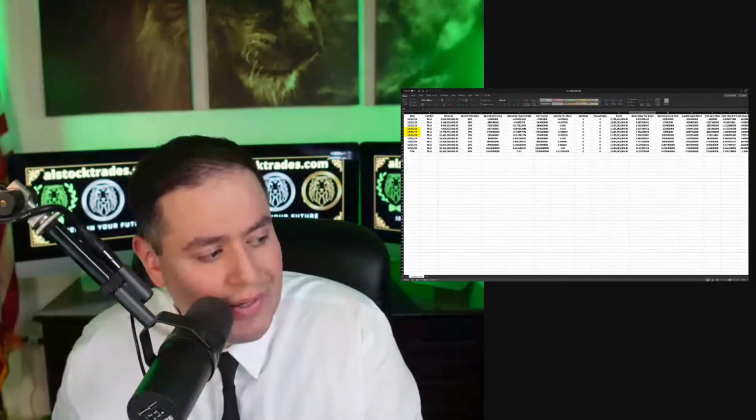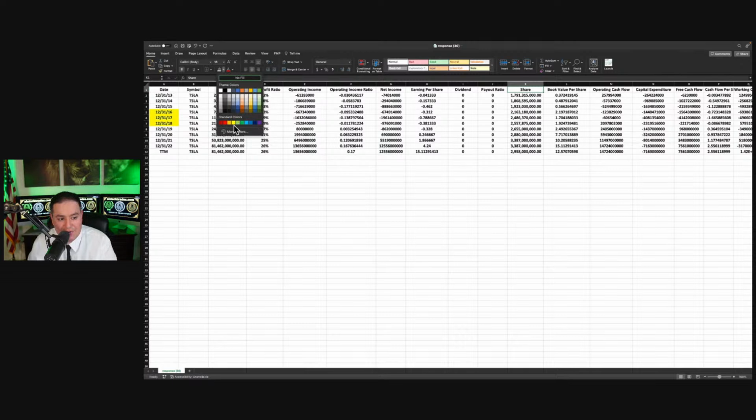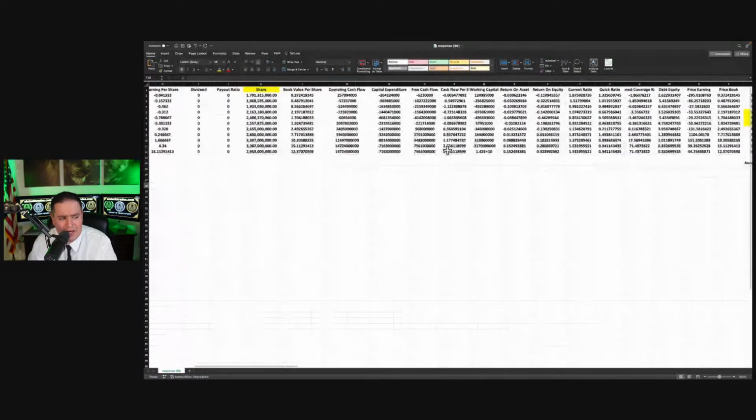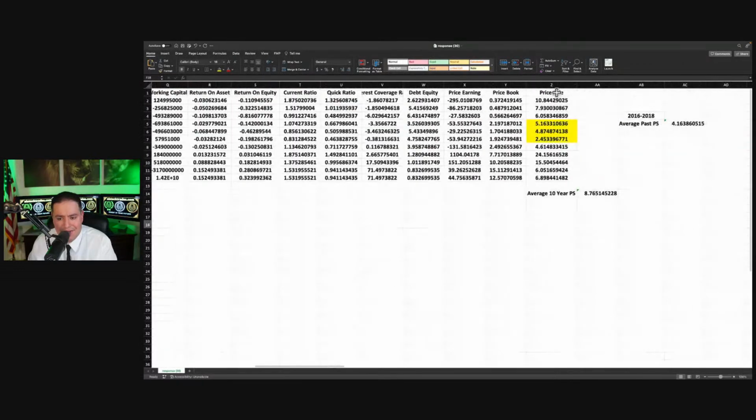So with this, we're going to open up a screen here where we'll be able to go in and talk about this Excel spreadsheet where we directly pulled from our bot that we created. Now, if we take a look at this, we have the revenues, the gross profit ratios, operating income. These are all important metrics. But in this case, I'm going to be focusing on the shares because that's the part of the calculation we're going to look at. And also, if you scroll all the way to the right here, and let's zoom in, I'm going to focus on the price to sales.